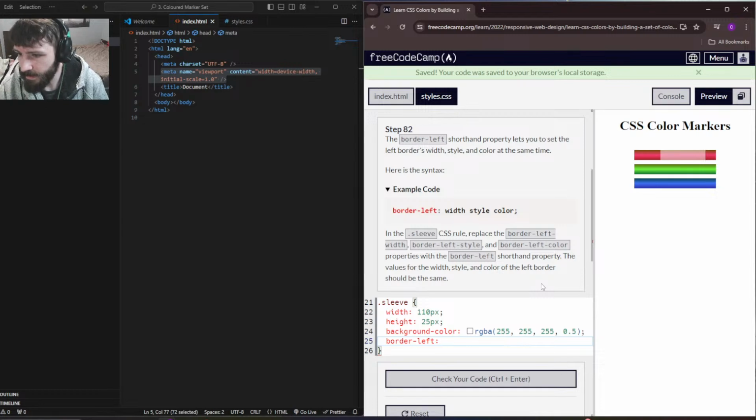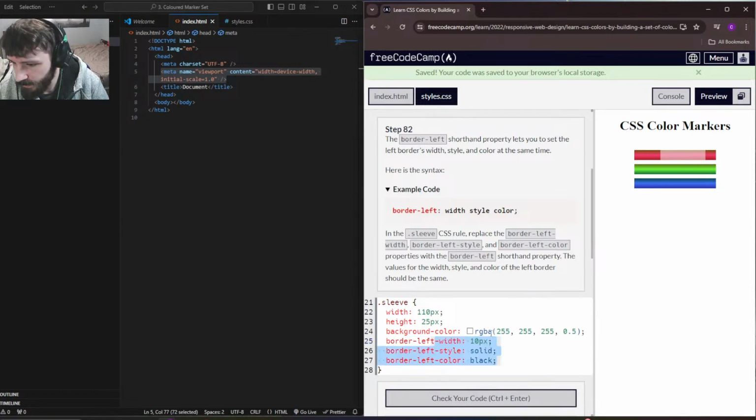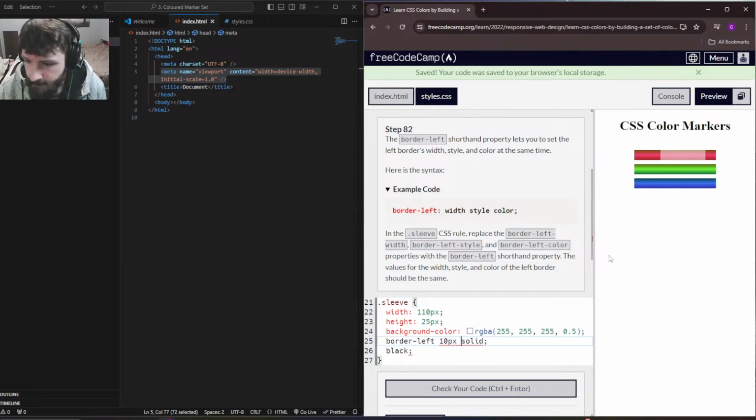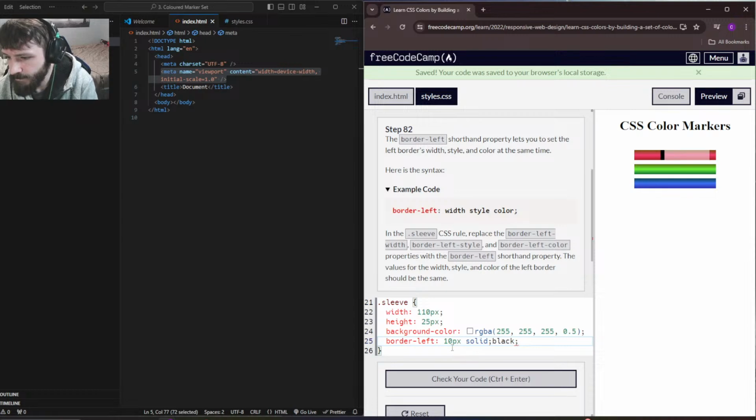And the width, what was the width of it? So we want, just go with that. Boom.